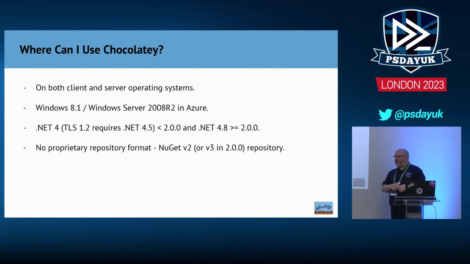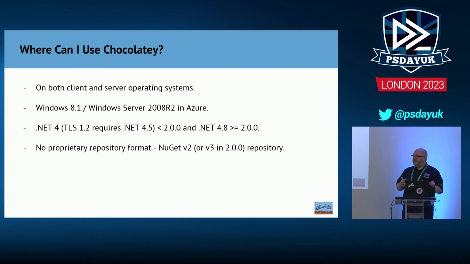There are still some people using Chocolatey on Windows 7. We do know that. There are hoops to jump through, but if you've got it internal in your organization, those hoops would be less. But it's possible to do it. We also support Windows Server 2008 R2 in Azure. The support for that ends in January next year. Okay, so that's why we support that. It's important to say in Azure, not on-prem.